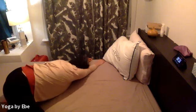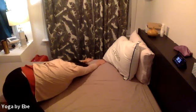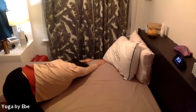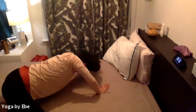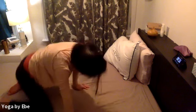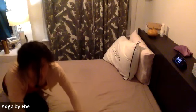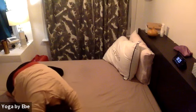Deeply in. And deeply out. Two more breaths. Slowly walk the body towards the other side. Raise the body up. You could wiggle on your bed if it's a bit smaller. Really bring the belly button on top of the right thighs before you slide down. Push the left sitting bone down.